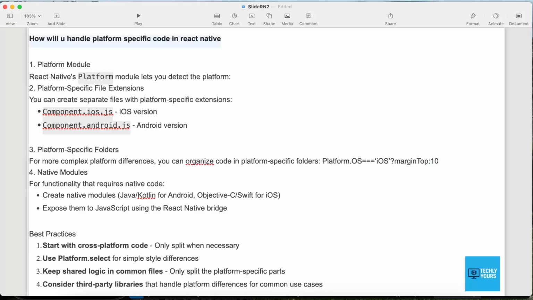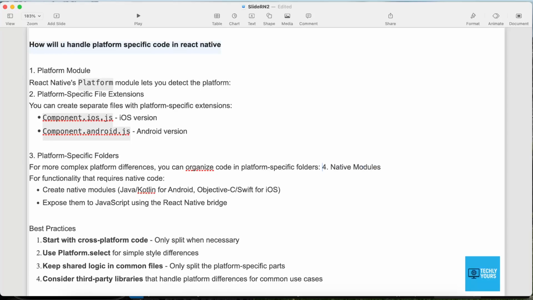Suppose you are giving styling, because it can happen that if you give margin top 5 for Android, it will be the same as margin top 10 in iOS or something else. So this kind of thing may happen multiple times, so you can put a condition like this.